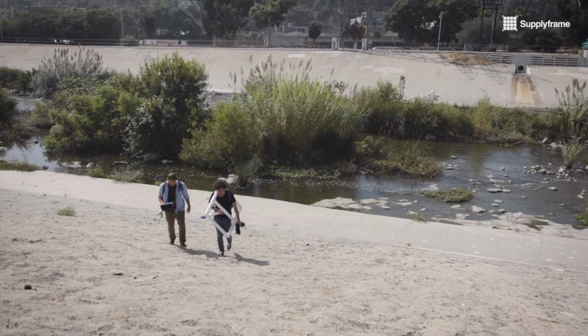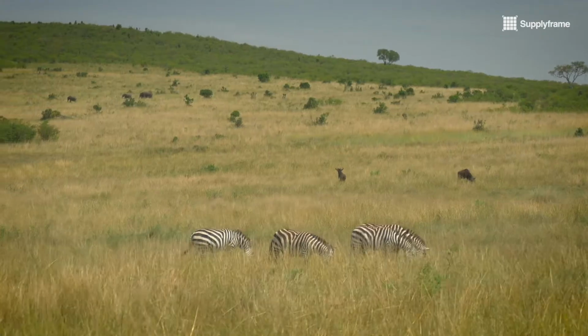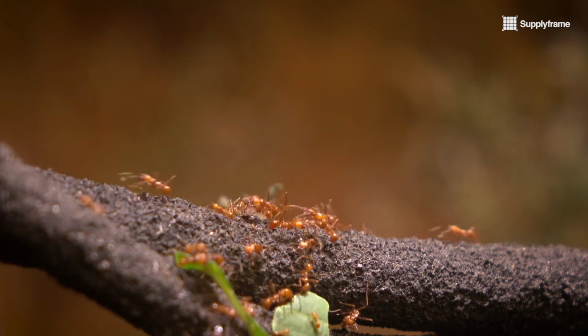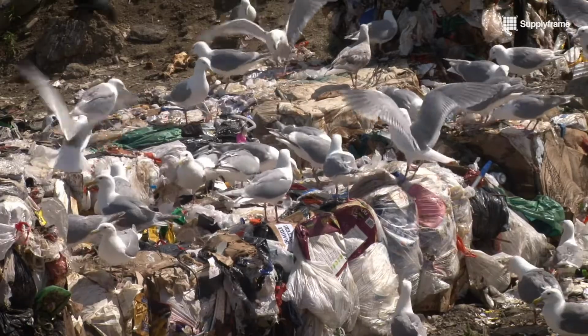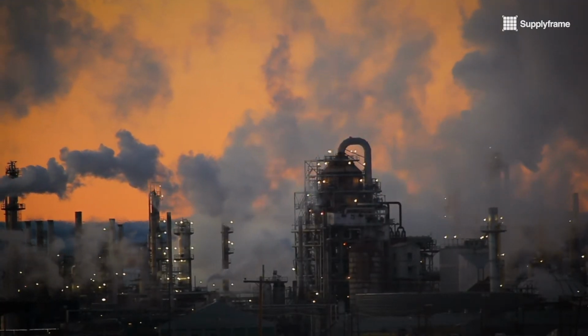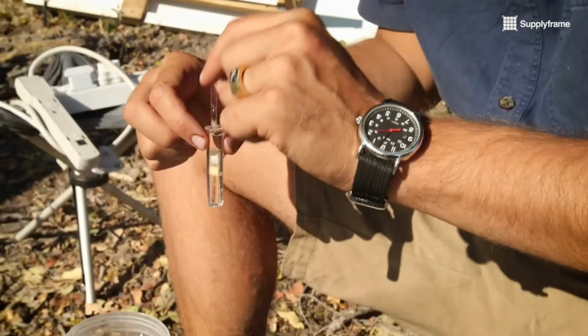The real need for FieldKit is the fact that we're seeing this planet change, right? We're seeing a massive extinction event. We're in the middle of what's considered the sixth mass extinction, so we're seeing animals die off 1,000 times greater than what would be considered normal or baseline. And the environment's changing. We just had a report come out that showed that this planet's warming a lot faster than we expected. Part of the problem with us being able to react to that is that we just don't have the right data to do so. It's just too expensive to put the currently available sensors everywhere and really understand it.